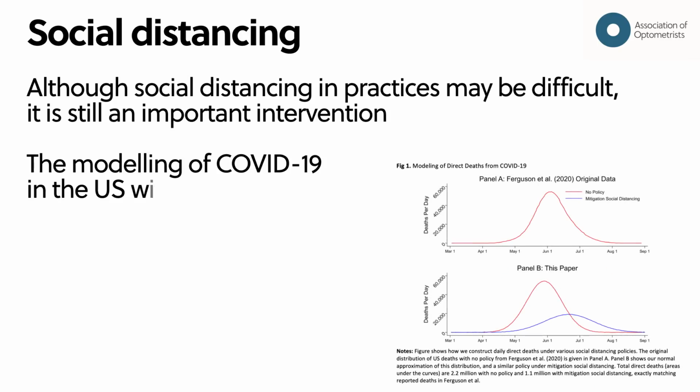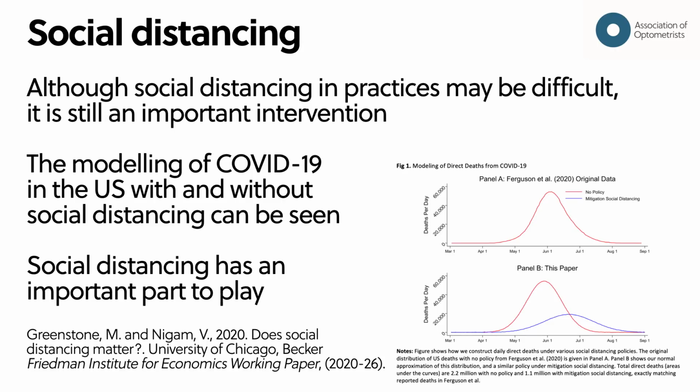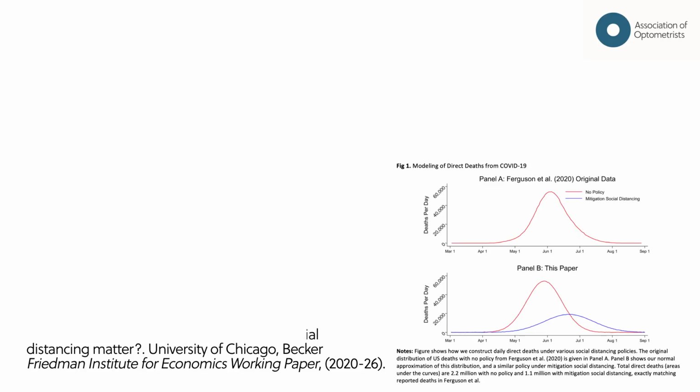And if we look at social distancing, this graph shows the work that was done by Ferguson, which informed some of the government work, and the second graph is some more recent work that's been done, and it shows the modelling on the US and the impact on death rates. It shows that with social distancing you can see that curve, as has been said by many, becomes flattened and really has an important part to play. It may be difficult in practices, but it will have a big impact on how the disease spreads. And as healthcare professionals, we have to be very aware of that and not become an outbreak centre or anything like that, which would be very damaging.